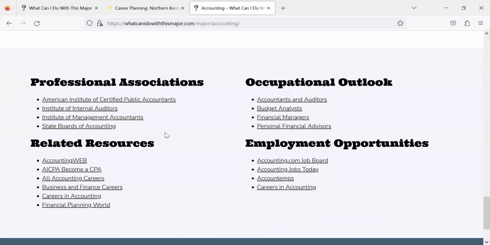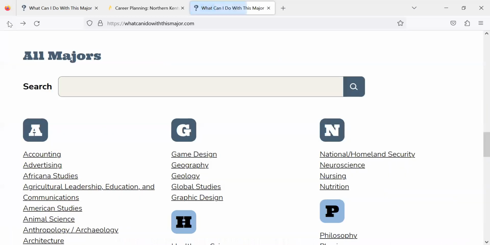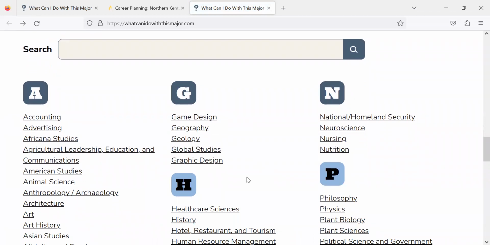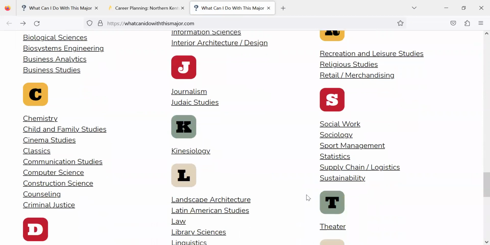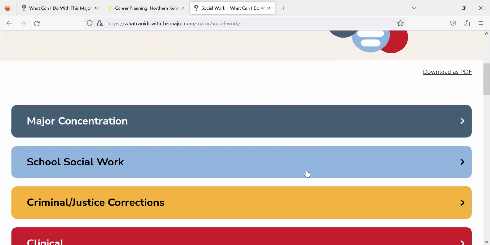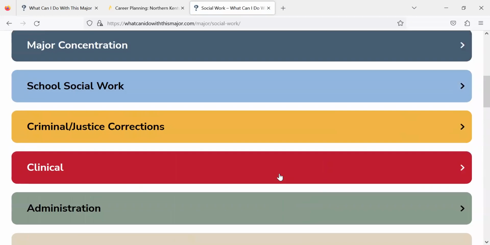So the page for each major is structured exactly the same and has all the same type of information for each major. This makes each major page easy to navigate. So for example, if I went to social work down here under the S's, we would see that it is organized in the same manner as accounting. So you have all of the different areas here or industries.